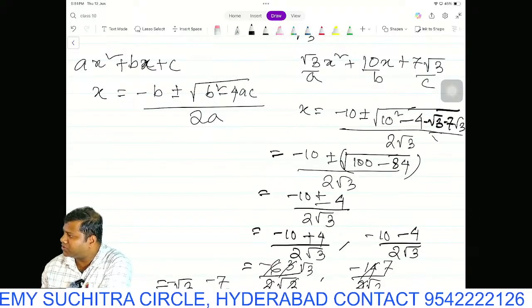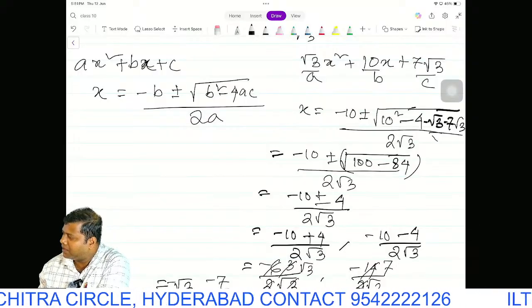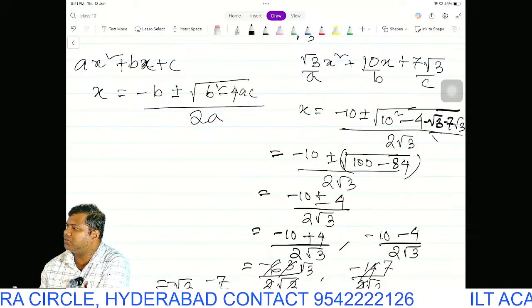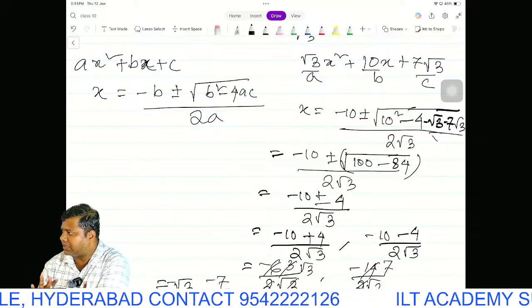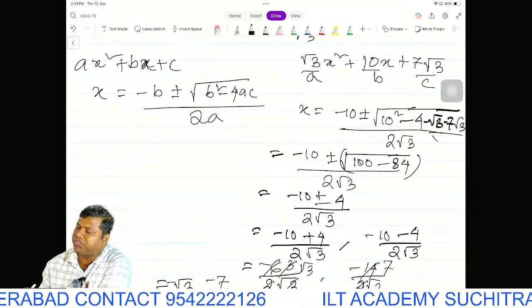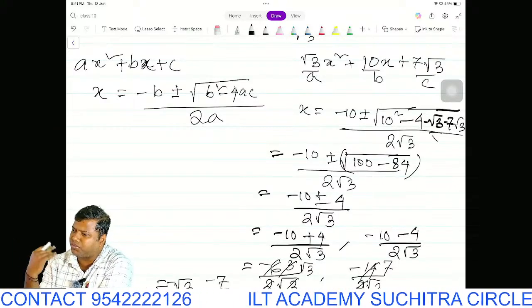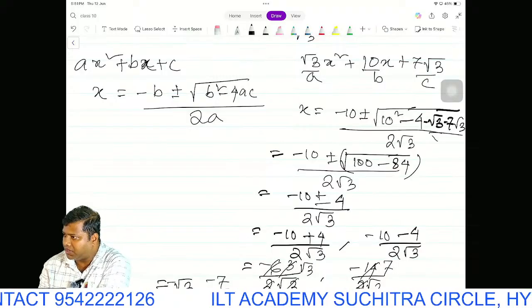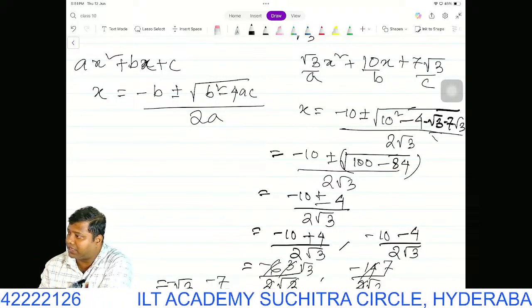Like this also we can solve, right? Now this, when you are going to apply, if you are not able to factorize quickly. If you are able to factorize quickly, then go for that factorization only, middle term factorization only. But sometimes it can happen, because of the particular expressions, it will not come to your mind very quickly. It will take some more time to think of the factors.